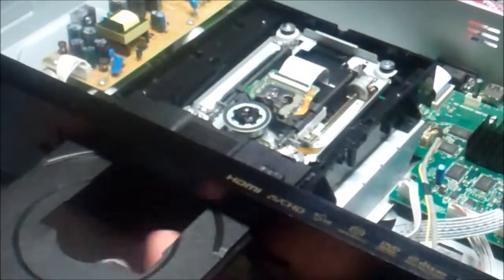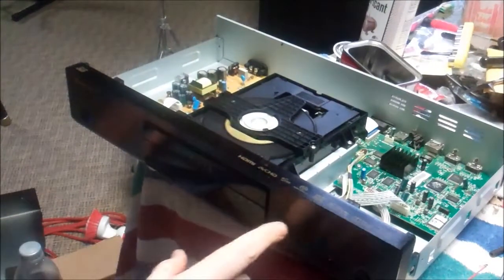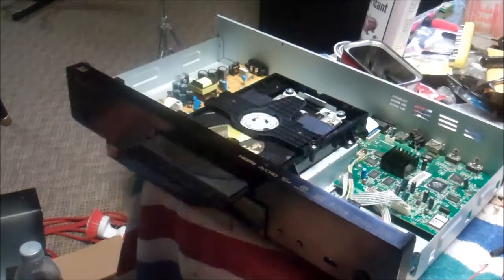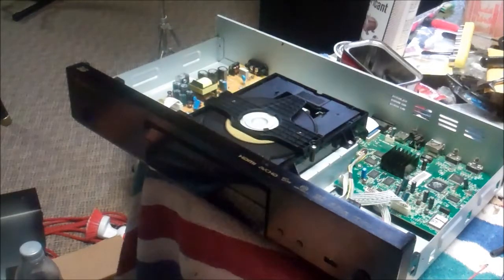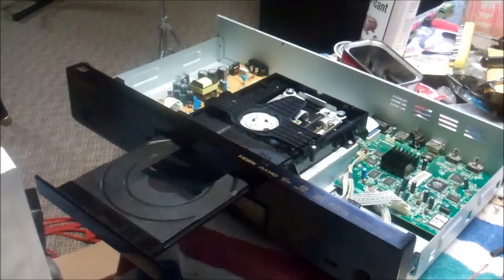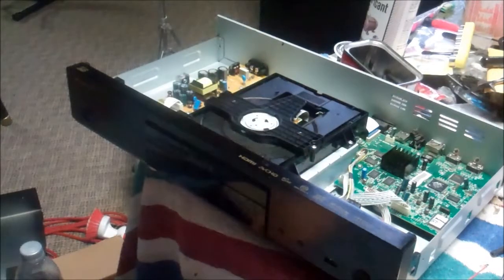I'm going to put some grease here on the bottom where it slides on the tracks, and grease the tracks real good — just make it easy for it to get back and forth. If that doesn't solve it and it doesn't work, I guess this video will continue, but otherwise I think we're good. I just put the rest of it back together — I can't seem to find any additional fault in it. Seems to be okay. Yay! Sometimes when you put a disk in, the disk itself will somehow cause a jam, but that does not appear to be the case. This unit looks ready to go back to the customer. Just a simple matter of aligning it back on its platform and greasing the rails.